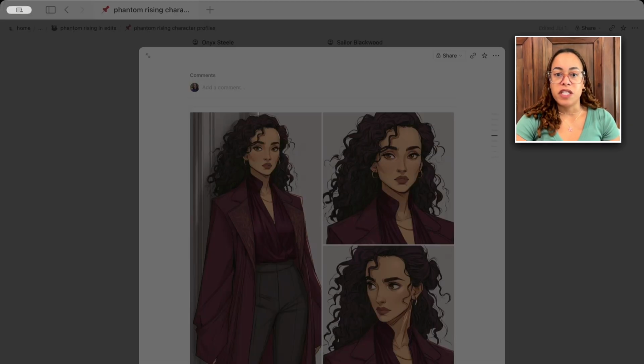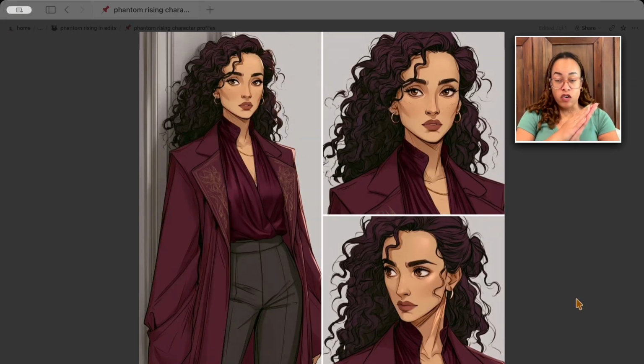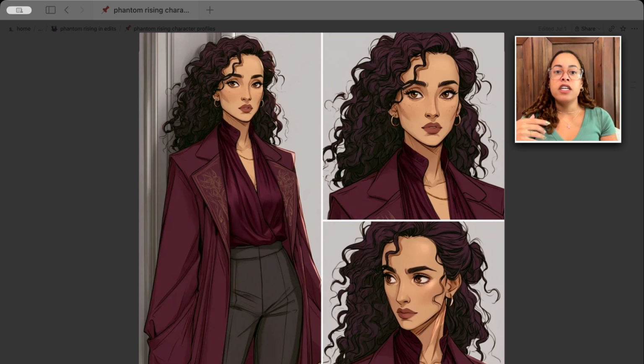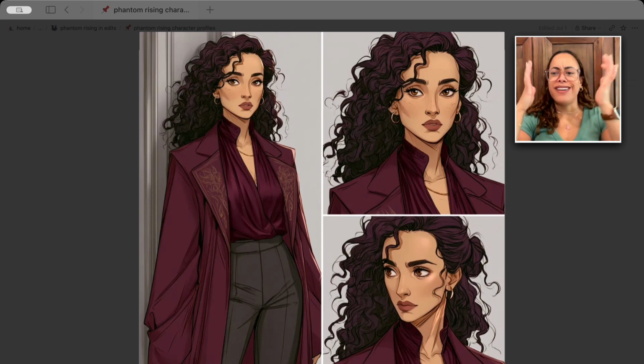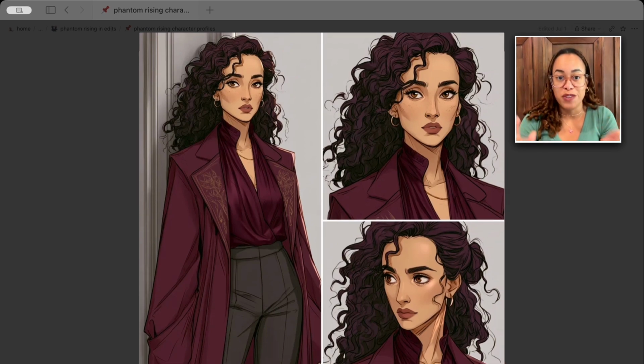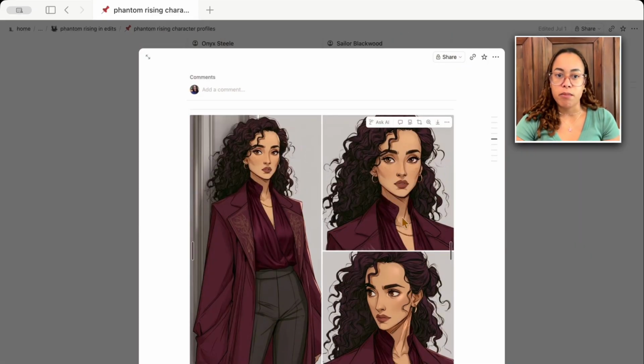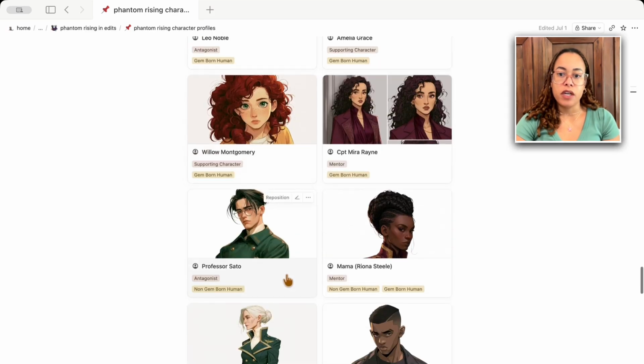And then we can also zoom into this one when Onyx interacts with Mira, because Mira and Onyx's mom were in the military together. This is Mira in her 40s. In book 1, when she is a character interacting and mentoring Onyx, this is what she looks like. And this is what I imagine she would be wearing. God, the hair, everything. She's beautiful. So I spent a lot of time in my character profiles creating images.